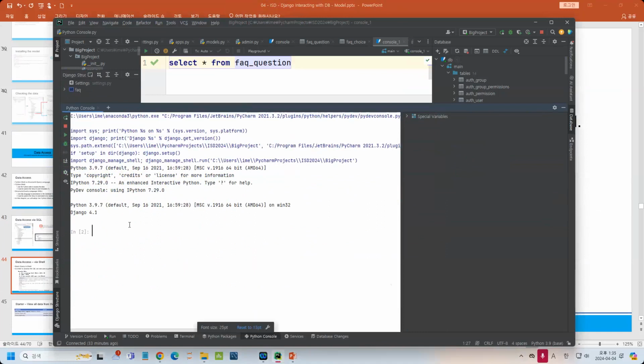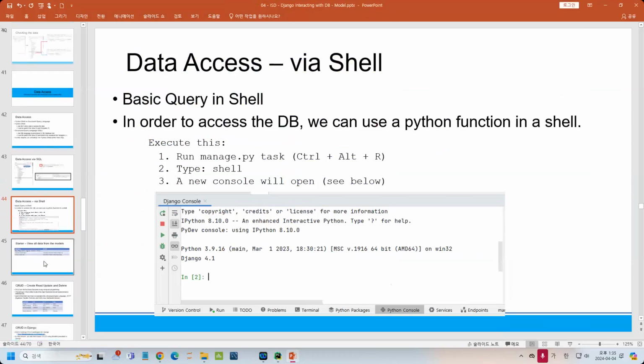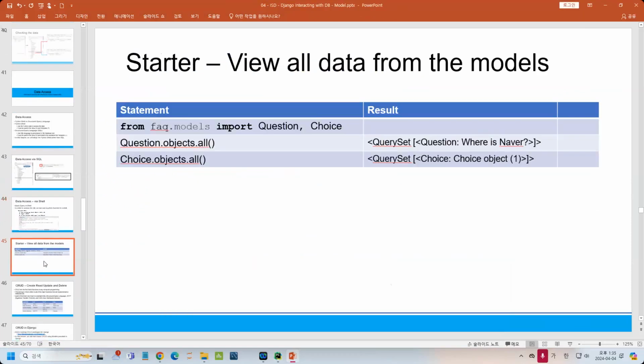So this is the Python console. Now let's try. Let's try for the starter. You can try to follow this statement.